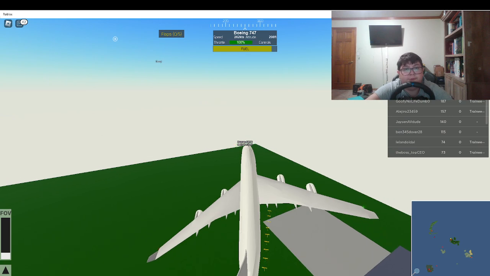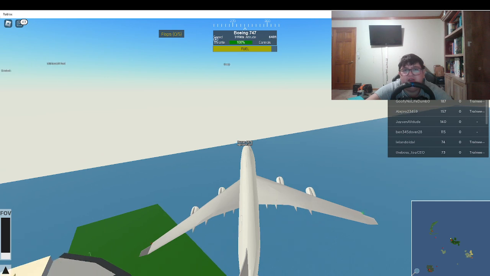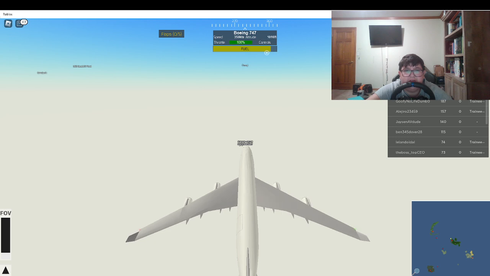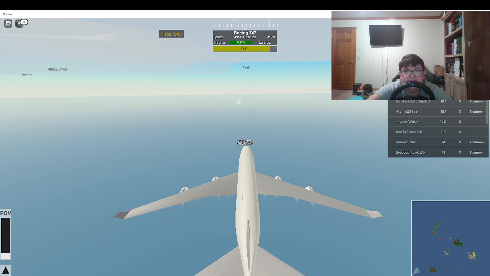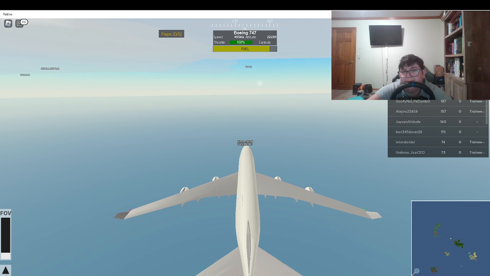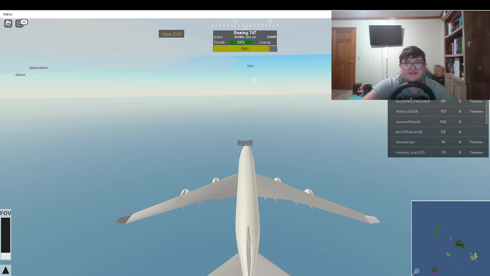Gear up, and gonna get to the cruising altitude of 2,000 feet, and then we're gonna just go to Tokyo. And then I'm gonna fly back to Perth after Tokyo, and then decide where I'm gonna go from there. 2,000 feet reached, and now we're going to go to Tokyo. Yeah, I don't know why it just took so long to say that.